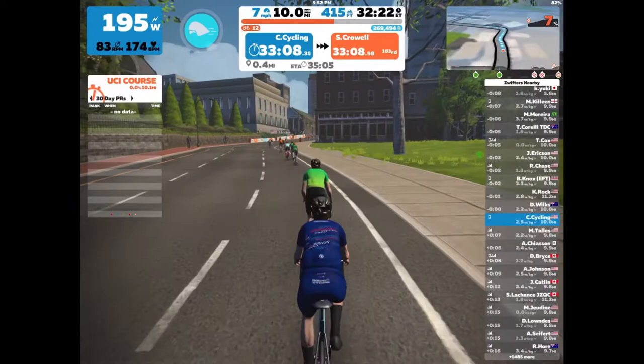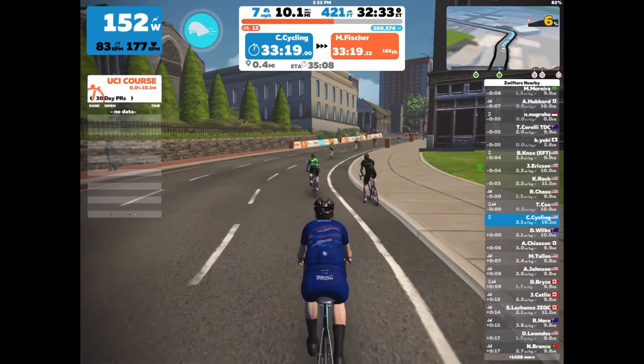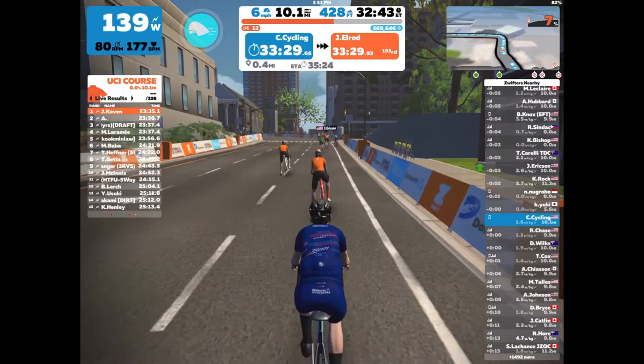So getting to the end of this ride here, it's really a brutal finish. Like I said, the first half was completely flat, and then the second half is quite a bit of hills. But this last, you can see I have only 0.4 miles left, but it takes another two and a half minutes for me to get to the finish line just because this is all uphill at the finish. I can see how they set up this course.